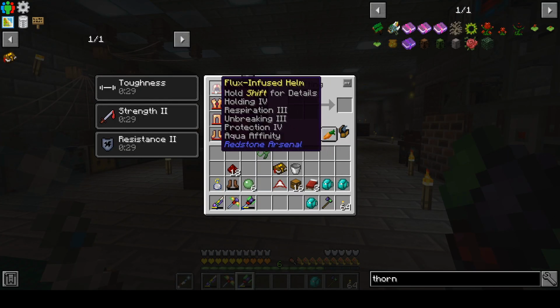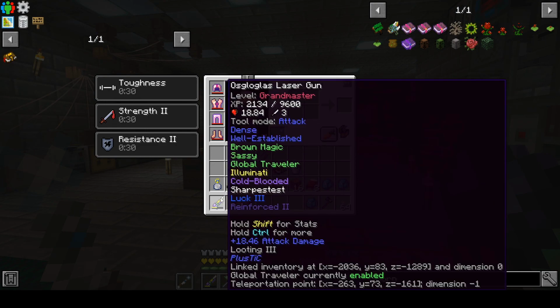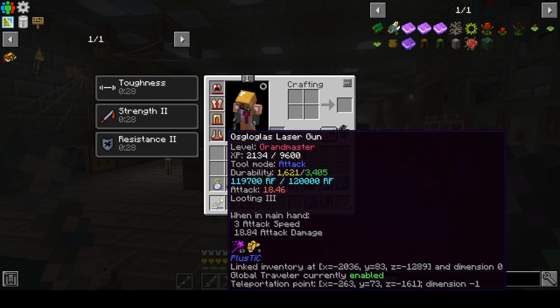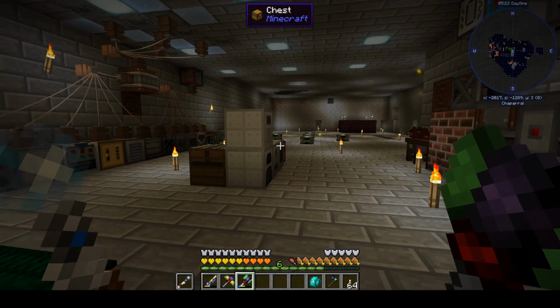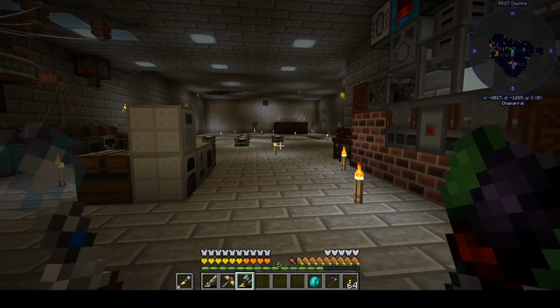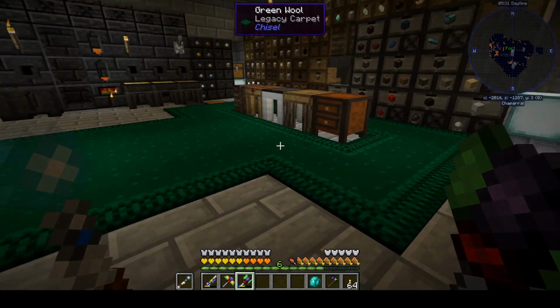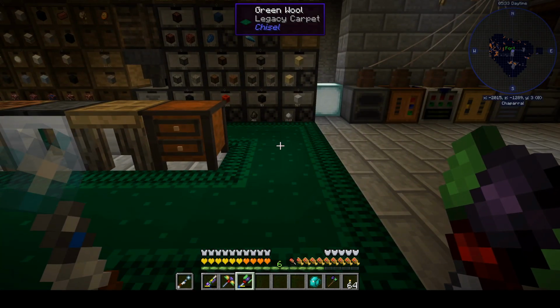Alrighty, so we're fully armored. This laser gun kicks a little ass. I was reading a bit about other stuff, you may be able to take the Restonia hearts thing and make stuff that will hit even harder. But I like the laser gun.